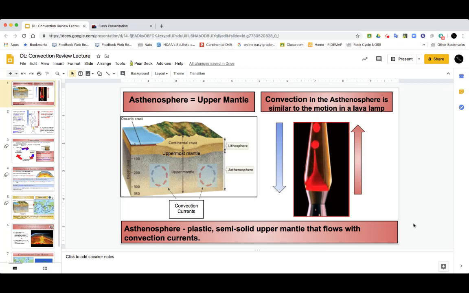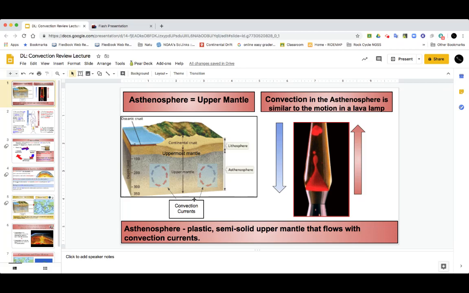It is that portion of the mantle known as the upper mantle. It is a plastic or semi-solid rock. It's not liquid. I want you to understand that, but it's somewhere in between a true solid and a liquid. So we like to describe it as being plastic-like. If you recall, I described it as being almost the consistency of silly putty. And that's something good to keep in your mind's eye. And what's really important about the upper mantle is we believe that it is convecting or flowing, very similar to the motion in the lava lamp.